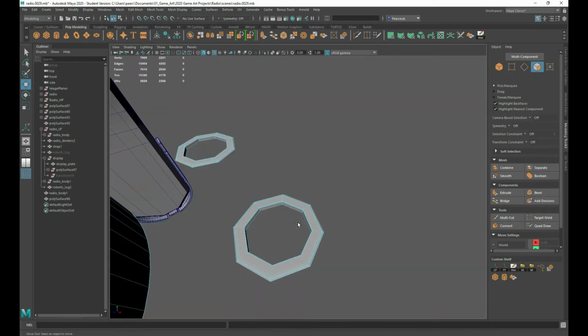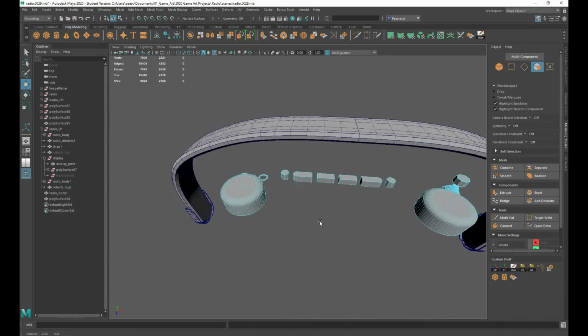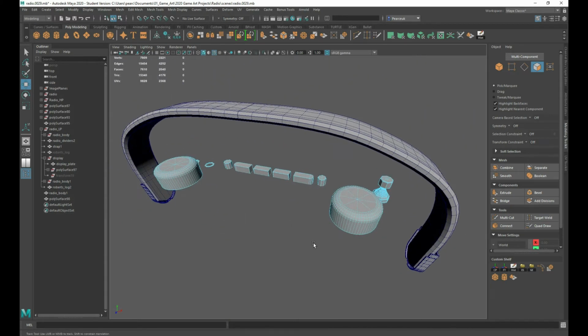Yeah, I think get rid of that altogether because we've created the other one over the top.